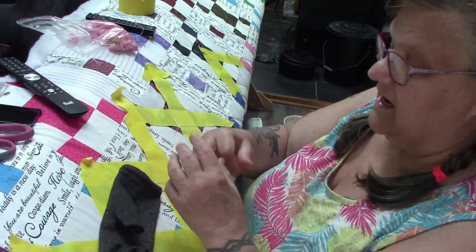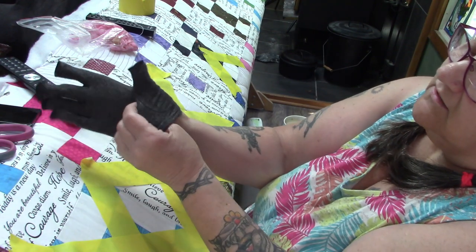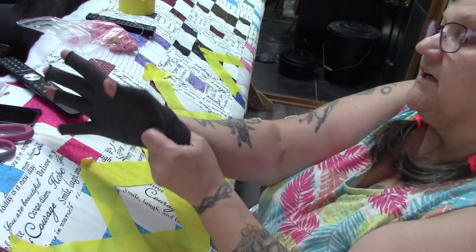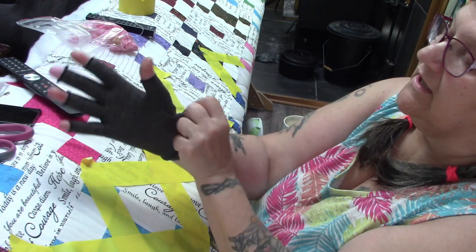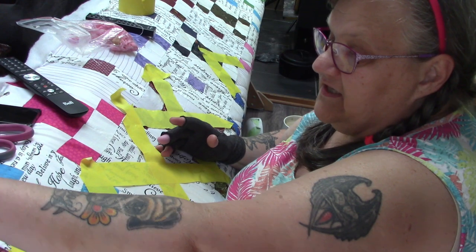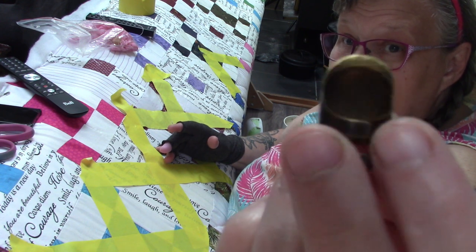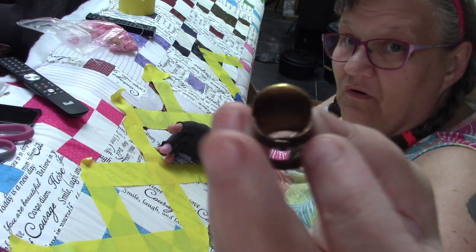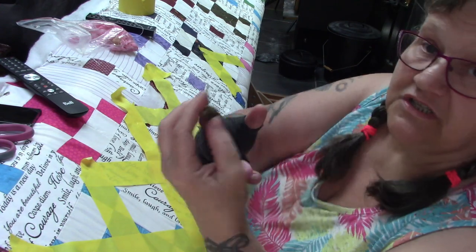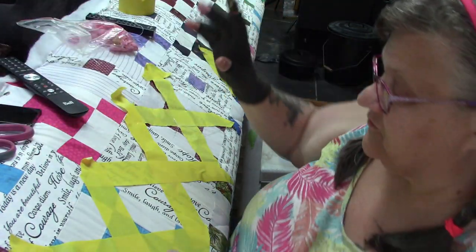Again, I got this idea from you all. This is my quilting glove — it's a kind of elastic, tension glove. It keeps tension on my hand so that I can grab the needle. And this here is my thimble. It's very much like almost a guitar pick meets a thimble — like a finger pick meets a thimble — but it gives me a strong fingernail with which to push the needle through. And that is my setup for quilting.